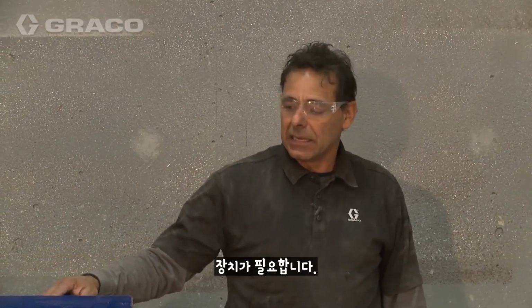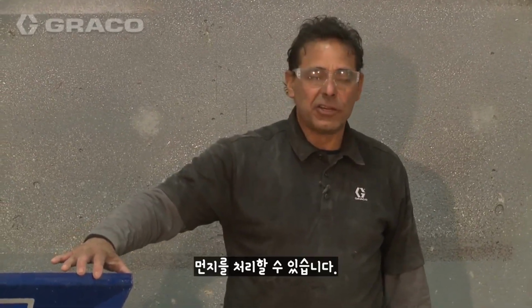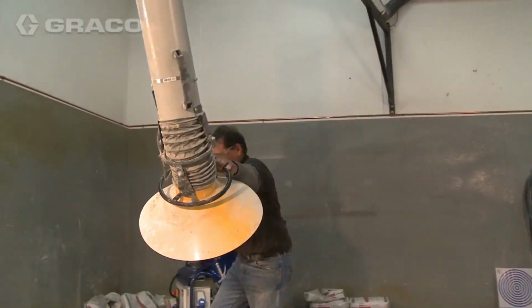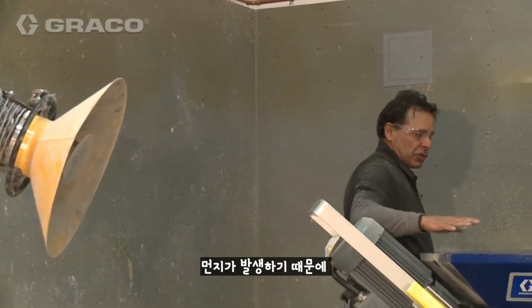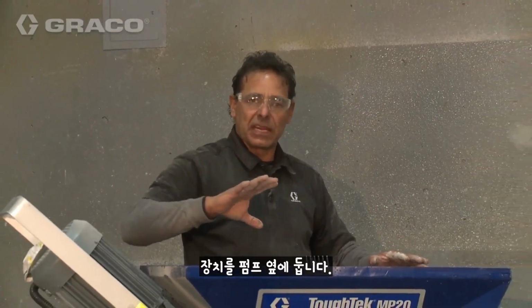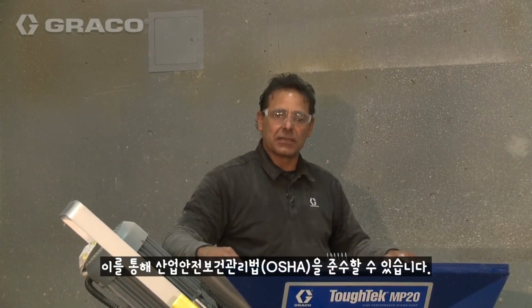Before we start mixing, we want a means to get rid of the dust that is created by dropping the bags. You can either take a HEPA shop vac, duct tape it here in the corner, and that'll usually take care of it. Here at the shop, we actually have a large HEPA vacuum that we utilize. Typically it'll be right next to the pump. So you'll want a means to eradicate the dust, because this does create dust. We also wear respirators. If you utilize a shop vac in the corner or some type of means of extricating the dust, it will make you OSHA compliant as far as dust.